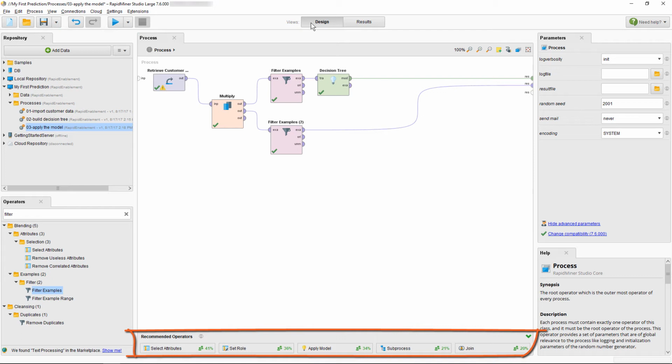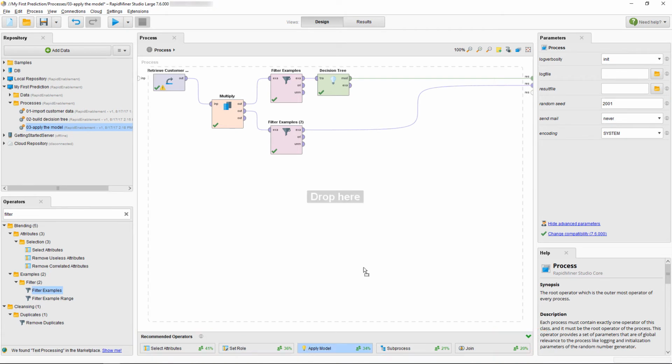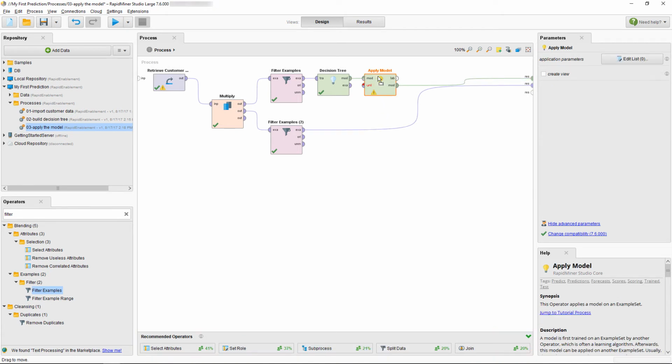I'm saying next step even though we see two other recommendations first, but we already know that we will use all attributes, and we already defined the role during loading. So let's pull in Apply Model and drop it on the upper branch where it can pick up the model information. Now to combine the upper and lower branch, we can just drag the operator with the connection down here and drop it on the lower branch.